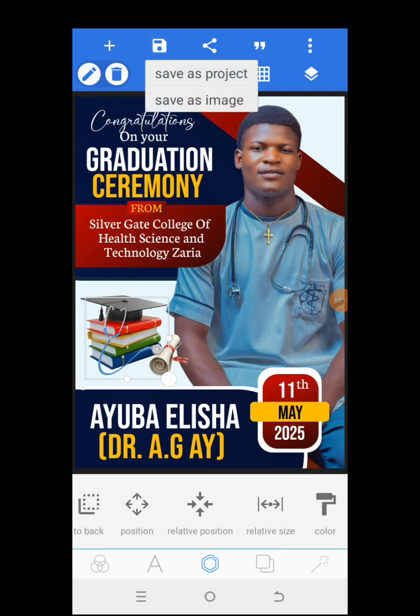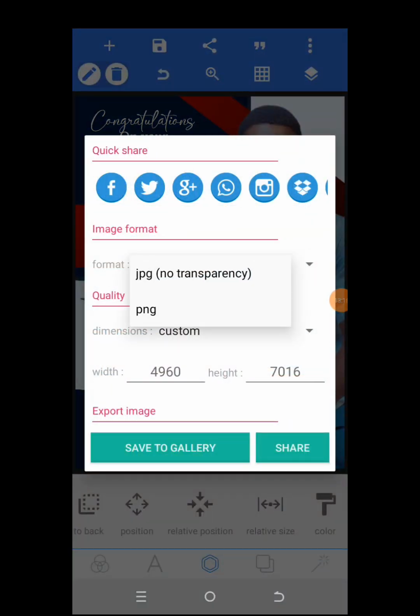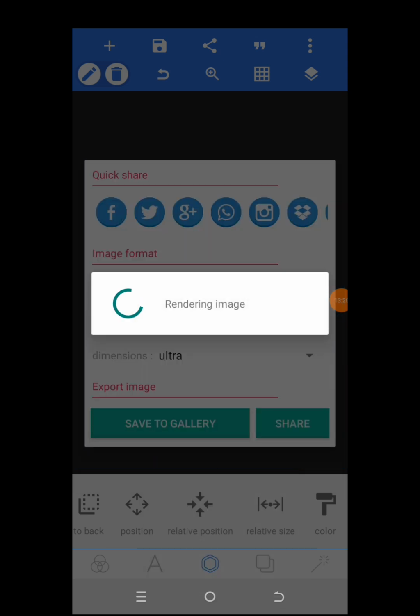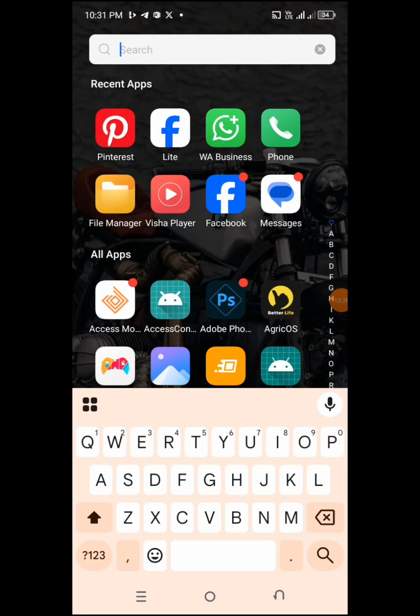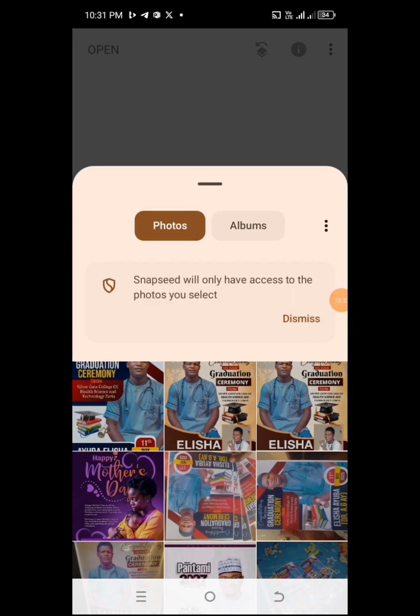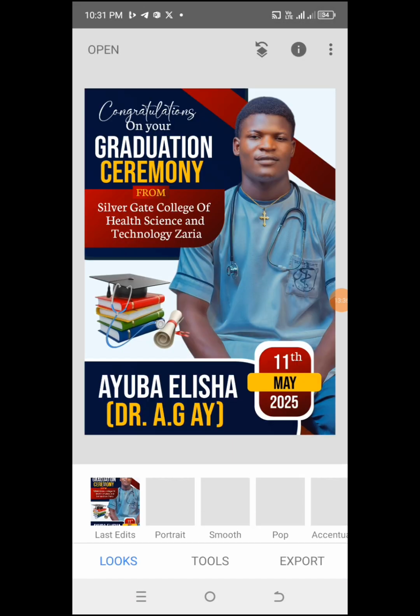I will save my work here as JPG and then Ultra. Then I will go to my Snapseed and work on the color.